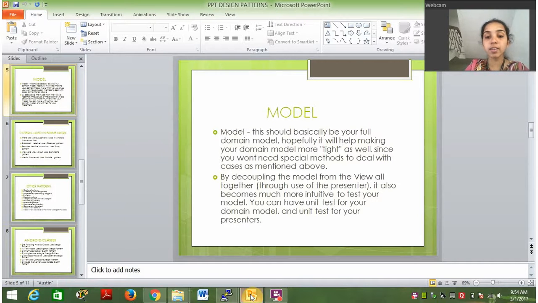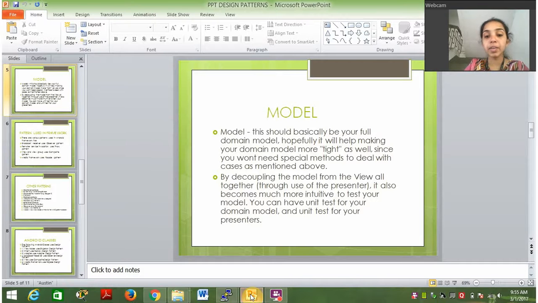And the next one is the model. This should basically be your full domain model. The model of the Android app will have special methods and deal with many cases, and it should be error free, so it will be useful for using it in the right way.